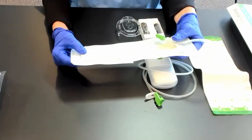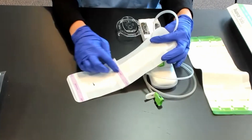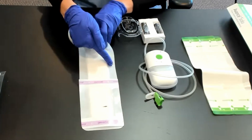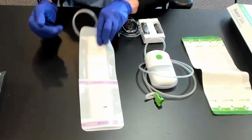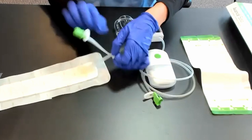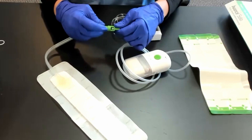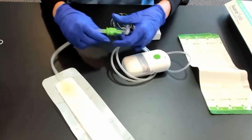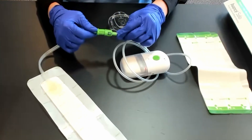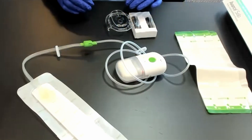The dressings come in a sterile wrapper and are made of a small foam. You just literally peel off the backing and you want the incision to land right down the middle of the foam — try not to get it on either edge. The two beans hook together only in one direction; they have clamps on either side. To take them apart, push the little side tabs in and then push them together again — click. Don't be concerned that this isn't hooked to anything; it's not supposed to be.